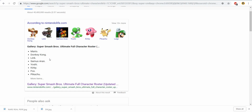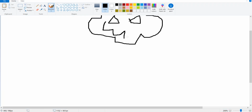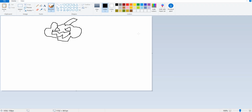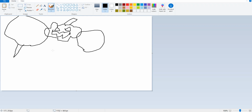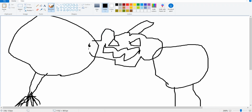Okay, got Mario. Check. Donkey Kong. I mean, Mario, DK, Link. Next, we need Samus. See, the secret about Samus is that Samus is actually a pumpkin. So, what we gotta do, we gotta make sure that the pumpkin is very accurate. Okay, there we go. It was good. Perfect. Ah, yes, Samus, and they're very large, the shoulders. And see, one of them is a hand. And the other is not a hand. Can you tell which one is the hand and which one is not the hand? If you can, I'll give you an ice cream. Samus pumpkin ice cream.